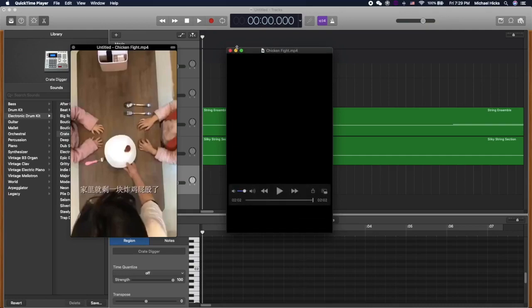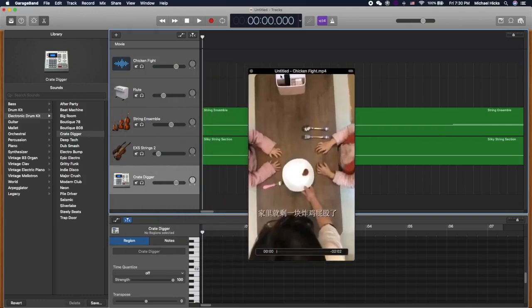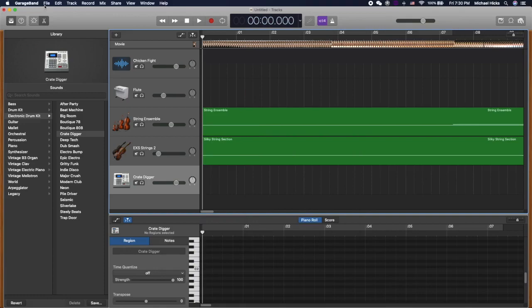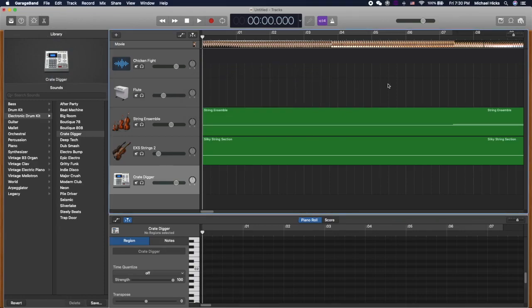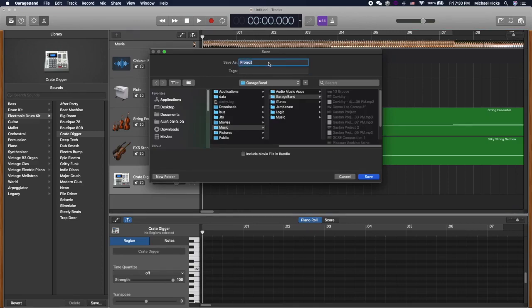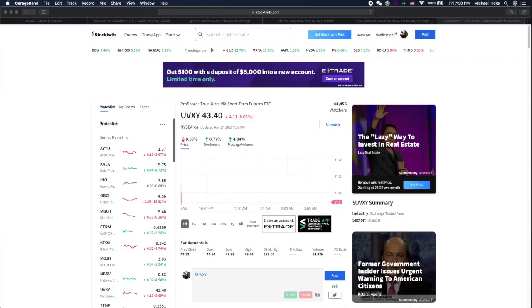Okay, so there we go. So let's try to do this from the beginning, just so you see how this works. Okay, I'm going to close this, and then I'm going to open a new project. It's probably going to ask me if I want to save this, and I'll save this as, what do we call this? Chicken wing. I know it's not really chicken wing, but we'll call this chicken wing 1. Okay, we'll save that. Okay, and then we'll open a new project. Okay, sorry, let's get a new project here.